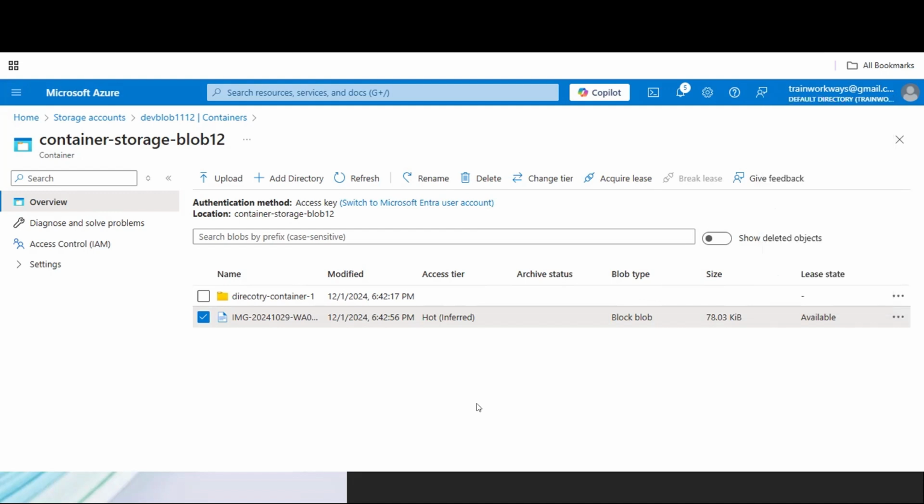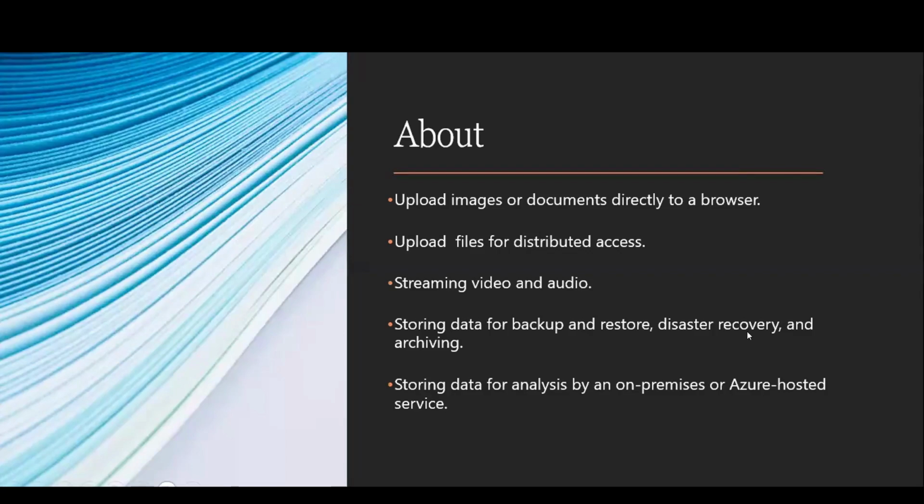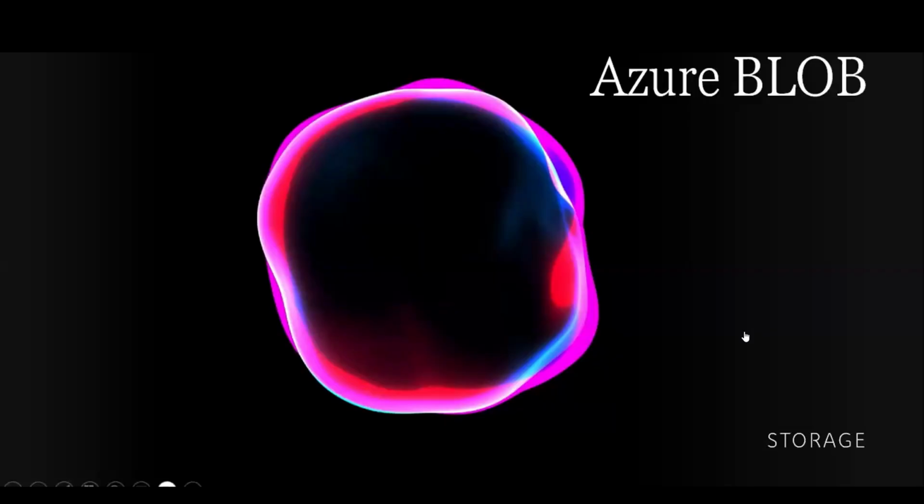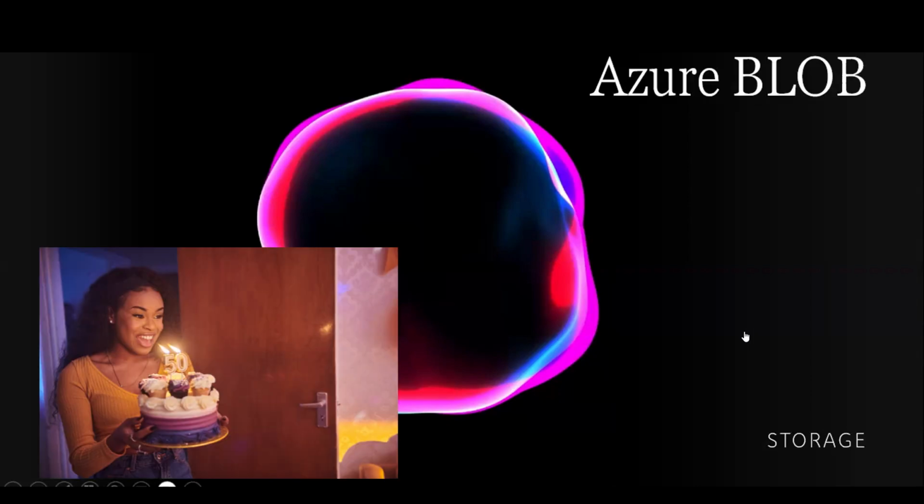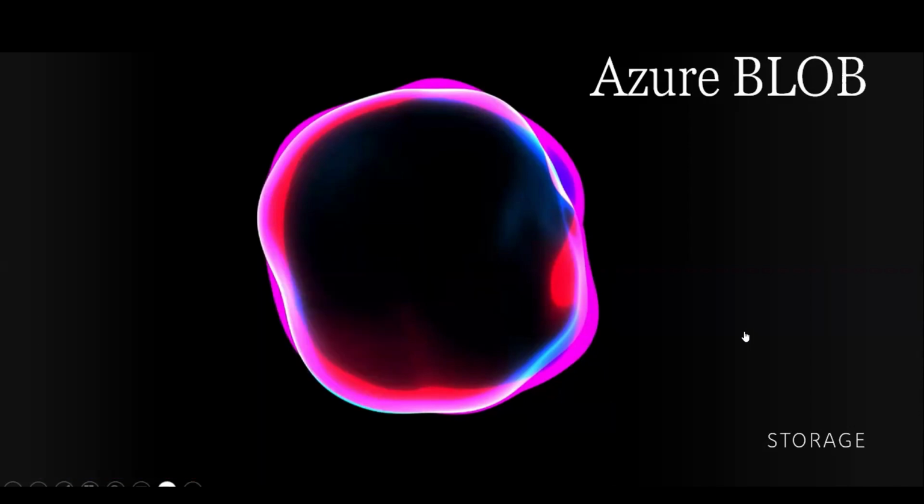So that's it in our session. Just to wrap it up, we have discussed today about Azure Blob Storage as part of a continuation session of our previous storage account service. Today we have created a storage account with a private network and also a public account which was previously created. How we can manage and upload an object, we have seen.